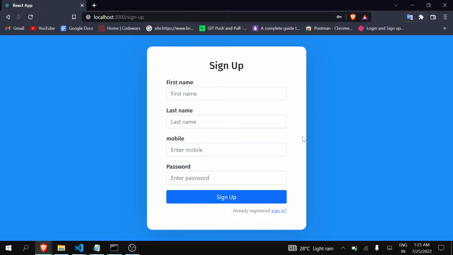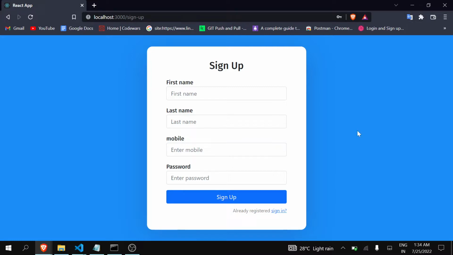In this video, we are going to see how we can verify the mobile number entered by the user so that we can get their correct mobile number. By doing this, we can impose a condition that only if the user's mobile number is verified can he register in our application. And we are going to do this with the help of Firebase in React. So without any delay, let's get started.